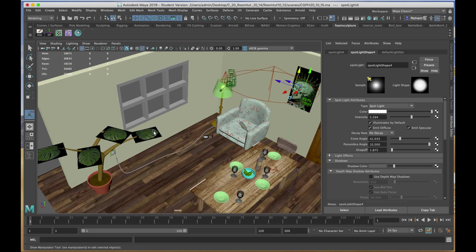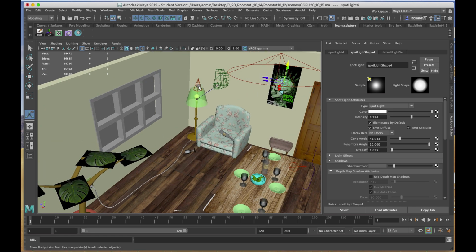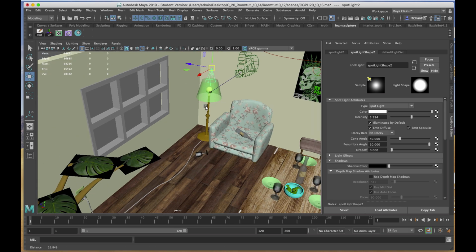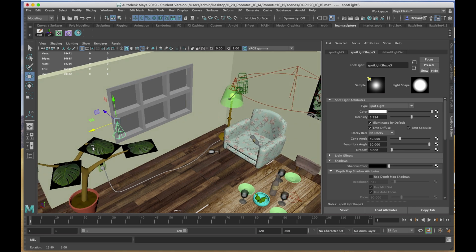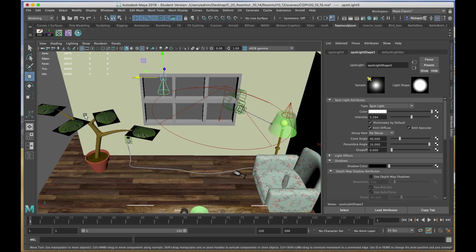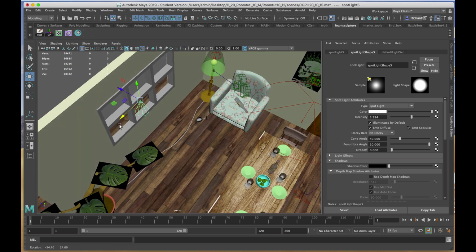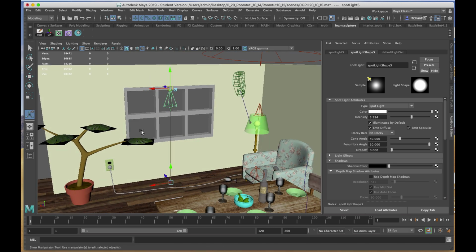I'm going to put one more light over my plant. I'll select the light that's over the lamp, hitting W to get out of the editing mode. Command D to duplicate. I'll drag the light over in the area where the plant is. Make it higher, and I'd like the light angle to fall from this angle against the wall. So once I have it roughly into position, I'll hit T on the keyboard. Holding down V, I'll click on the target icon and snap it to the base of my plant.